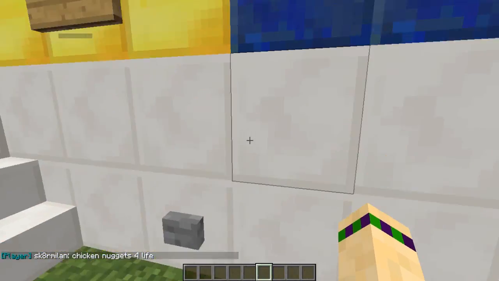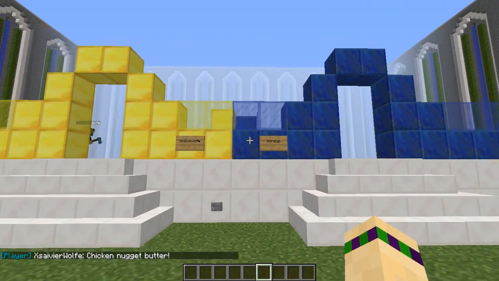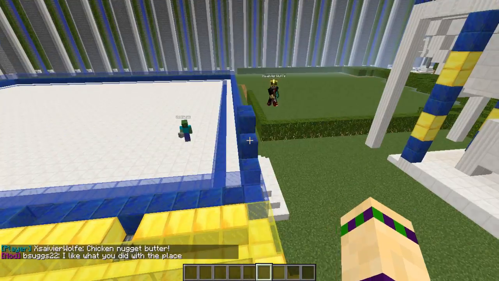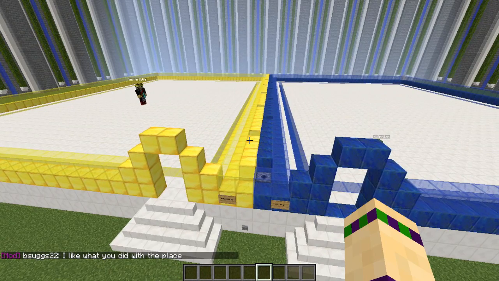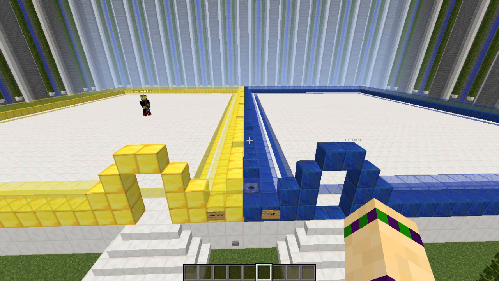Okay. So, it is official. They're on the board. XsaivierWolfe, yellow. Sk8rmilan, blue. They have been told the rules. 15 minutes for each build. Not allowed to use world edit or TNT. They can build anywhere in the arena except over the opponent's side. And the topic today, which they have been told, they've had a good couple of hours of notice on this because I want some expert builds, is zoo.